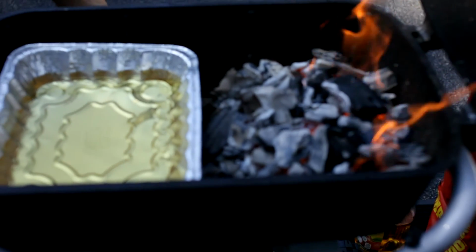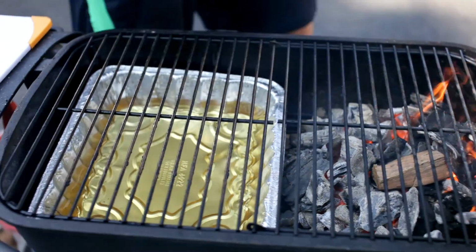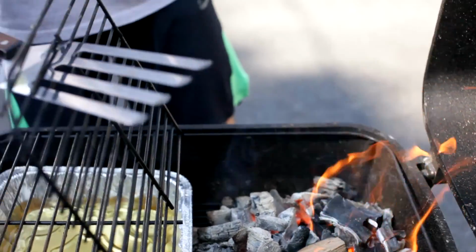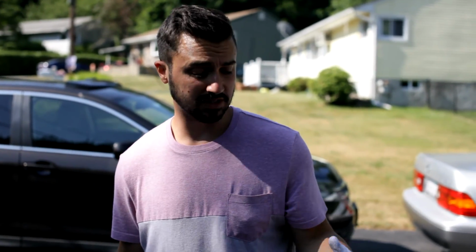I'm going to take one more chunk of apple just because we're about to throw this guy on. And notice I've got the latch here on the charcoal side so I can add fuel pretty simply throughout the cook. I always want to get the wood started to combust into flames, so I know that the smoke will be rolling pretty well.